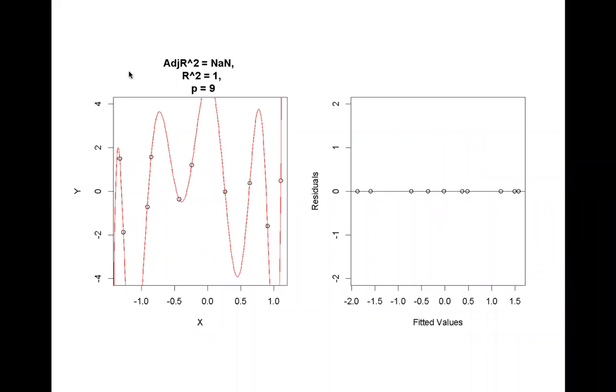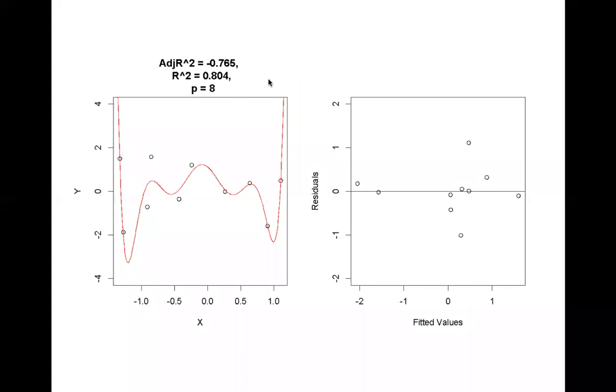So if you were to fit this ridiculous model where the number of parameters is the same as the number of data points, such that you've now made a polynomial that goes through every single data point, clearly this polynomial is not going to be good for making future predictions. Again, if this is X, there's no reason to guess that this number right here would be Y. Rather, these data points just are random noise around a flat line. But R squared is saying, hey, what a great model. Adjusted R squared is saying, I can't even come up with a number. NaN is not a number, right?